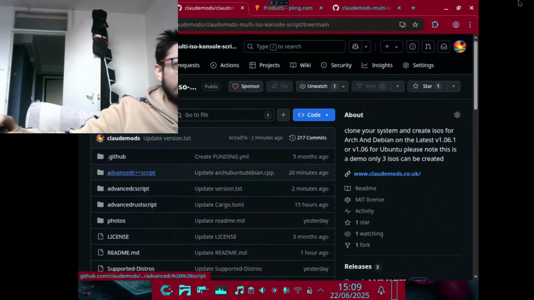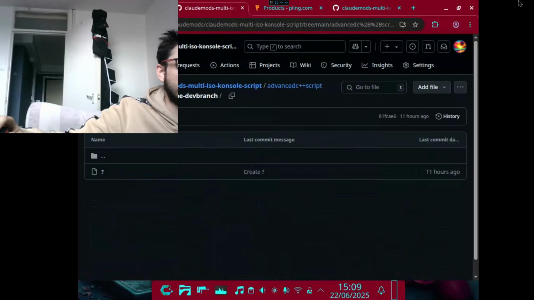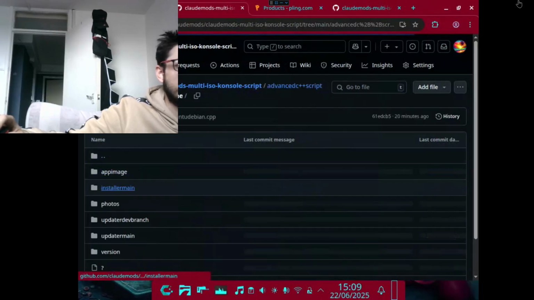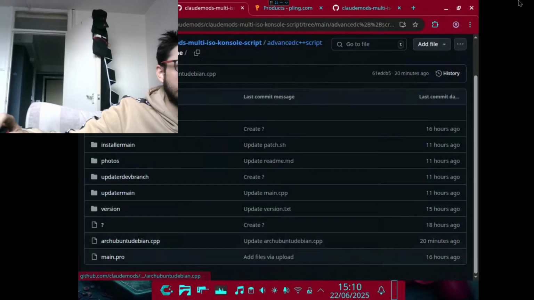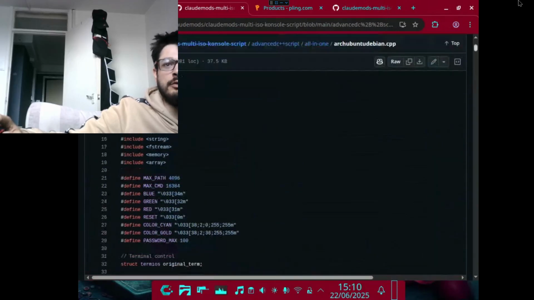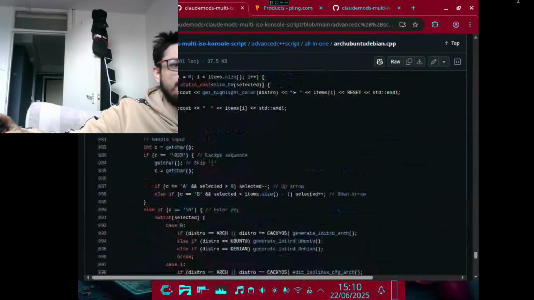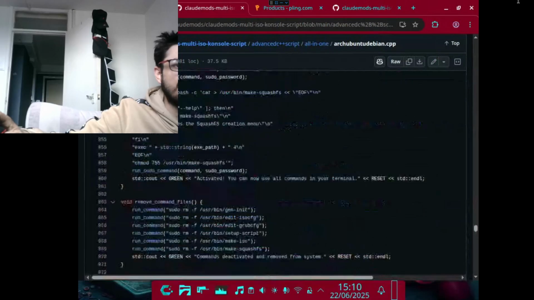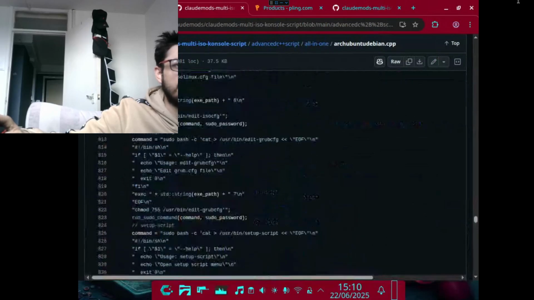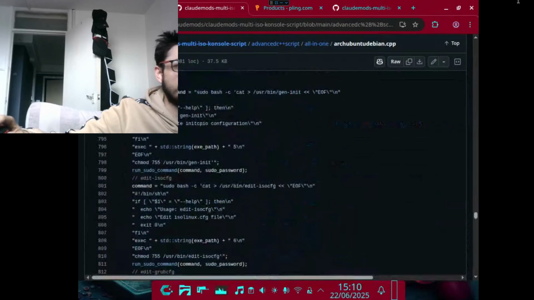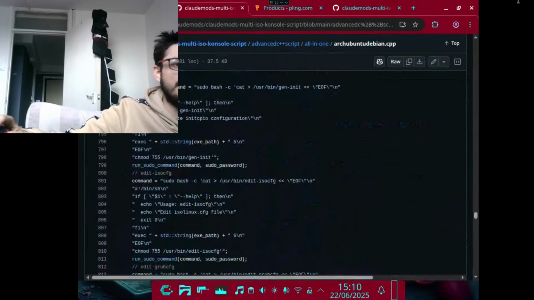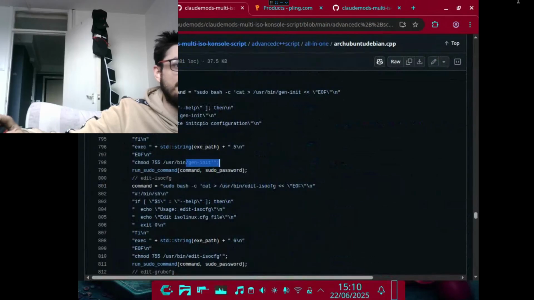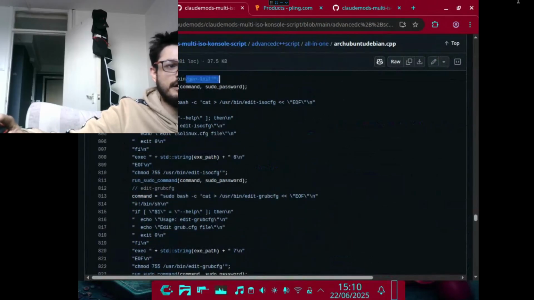So we've got these new commands now that you can activate, and they work with both the C++ and the C script. What it allows you to do is install certain commands into the user bin directory, and then when you're in the terminal, if you type certain commands, they do certain functions. So we've got gen init, which generates the mkinitcpio for Arch, or the mkinitramfs for Debian and Ubuntu.